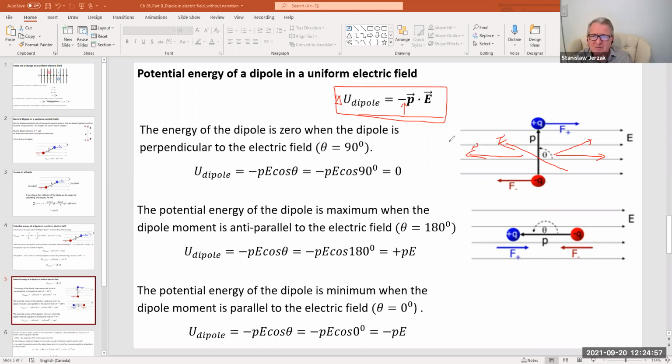So that's the key point, I think, to understand how to interpret that expression, negative P dot E. This is really the difference of energy relative to that perpendicular orientation of the dipole, and energy then can be negative or positive, depending on what that cosine of the angle is. Remember, cosine of the angle can be plus or minus, and including this minus, that gives you plus or minus energy. So that's what it is. I'm talking quite a lot. I hope I did answer your question in the end.